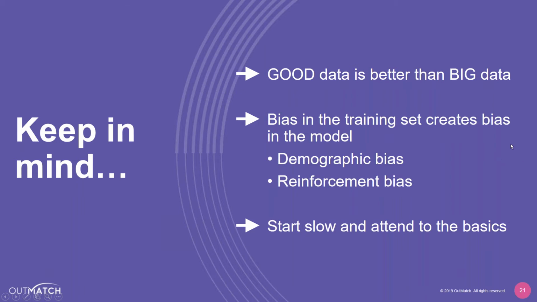Another thing that is critically important to keep in mind is that there can be a lot of ways that bias can creep into AI in ways that you would never expect. One is different types of demographic bias. In many cases, unfortunately, AI has been shown to be actually biased against women. We've seen this in lots of different cases.